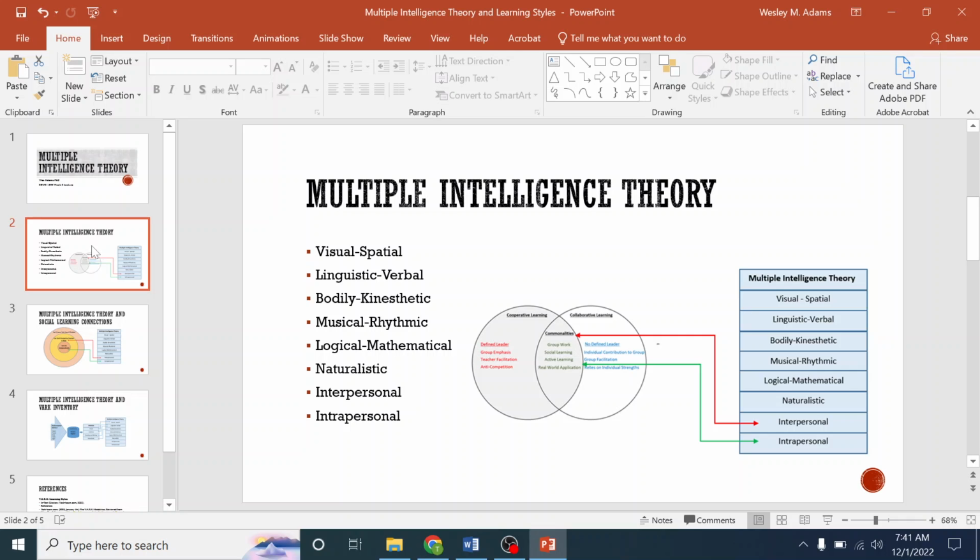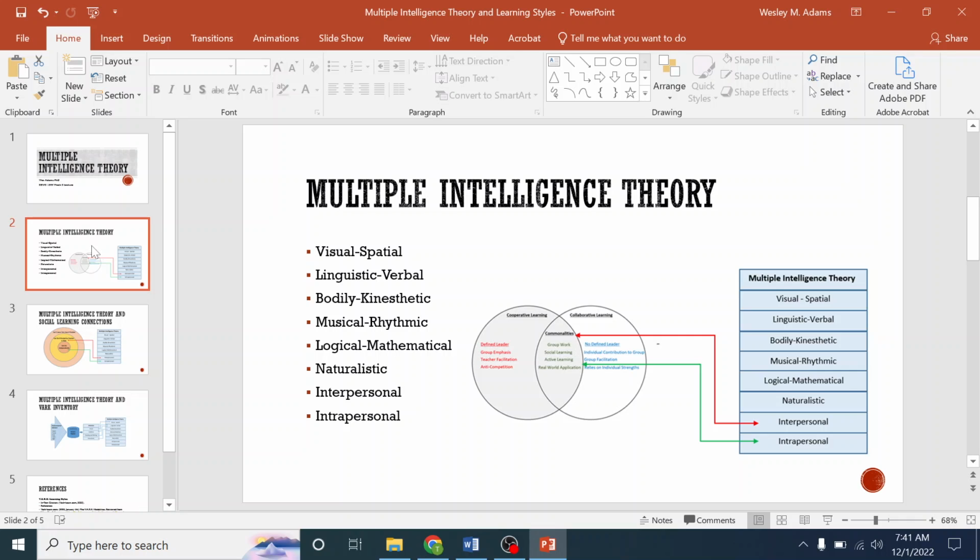I would say the top 2 modes, research shows us, are visual spatial paired with verbal linguistic, meaning if I'm showing you something, it may not mean a lot unless I'm giving a verbal description of what I'm doing. So for most people, research shows they like to not only see it, but they like to hear it at the same time. And then bodily kinesthetic.